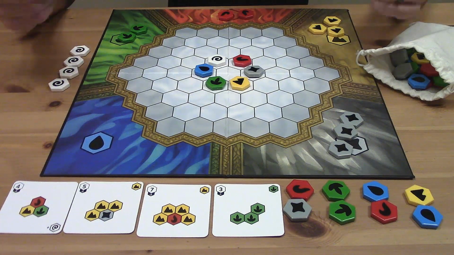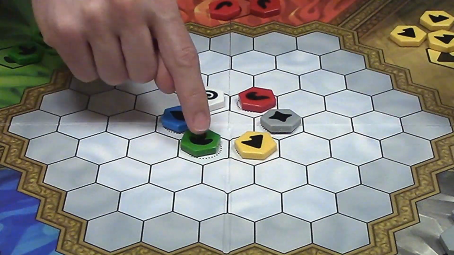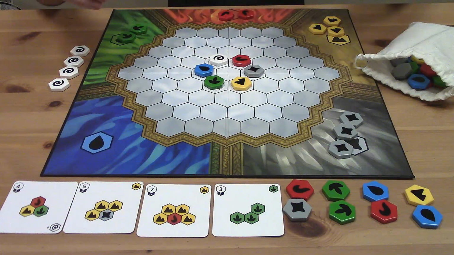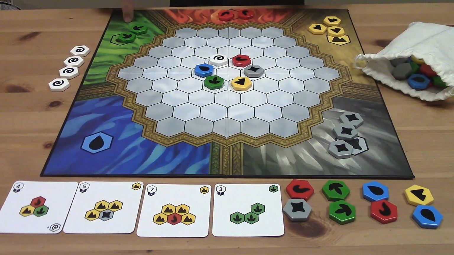To start the game, we're going to put one of each different type of stone on these starting spaces in the center of the board. We've got wood, earth, metal, fire, water, and air. We're also going to draw a series of extra stones from the bag and put each of them in their designated spot out here on the edges of the board.